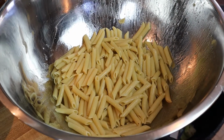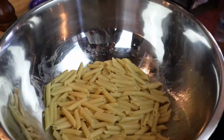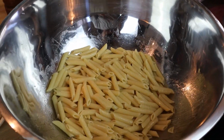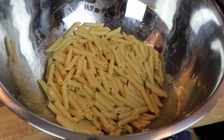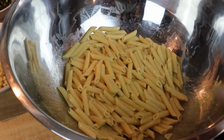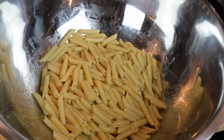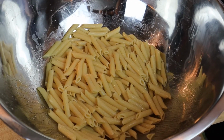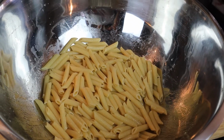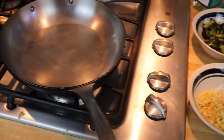All right, so I strained the pasta, and then I put it in this bowl, and I tossed in some peanut oil just so it won't stick, so it's just holding tight. It's cooked perfectly. I salted the water properly so the pasta's seasoned. I'm just gonna hold out and wait for our sauce.